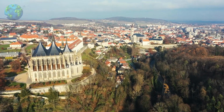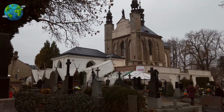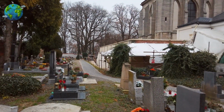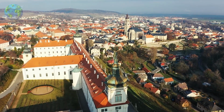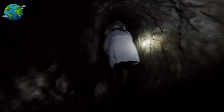Kutna Hora. Most visitors arriving in Kutna Hora are there to see the Sedlec ossuary, a Baroque chapel decorated with the bones of over 40,000 people who perished during the Black Death and Hussite wars in the 14th and 15th centuries. Once a thriving silver mining and processing area, Kutna Hora is now home to a few historical places that preserve the royal past. Visitors can head down into a medieval mine or visit a mining museum that recreates the life of miners in the 17th through 19th centuries.